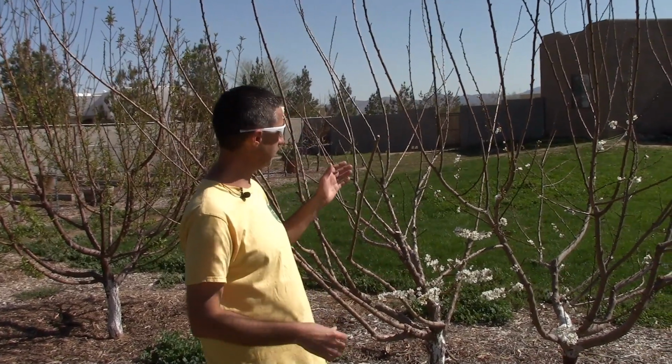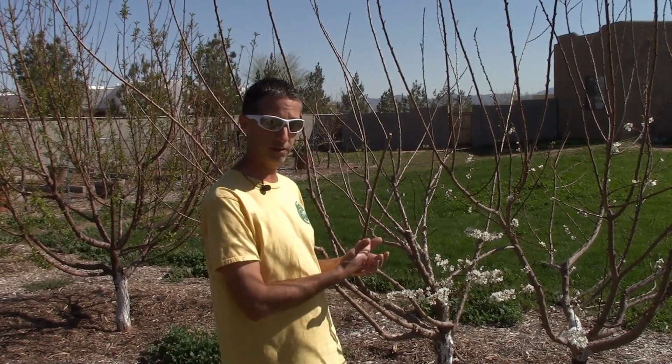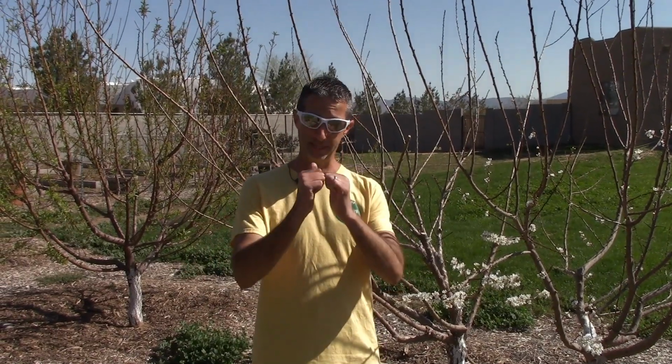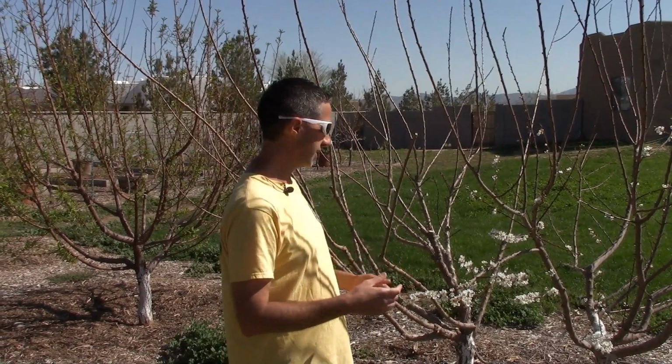So when you're going in and pruning, and we showed that in our pruning video on these two trees, you want to make sure that you don't have a lot of crossing branches, because if you don't keep them under control, you're going to get a lot of crossing branches that are going to damage the branches and potentially lead to problems with things like fungal diseases and that type of thing, because the two branches are actually rubbing against each other, and you have the chance for bacteria and fungus to get inside the tree. Very, very bad. So that would be the first thing.